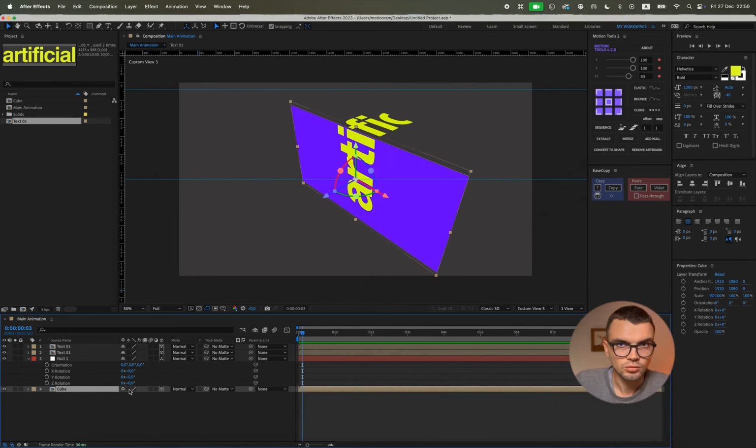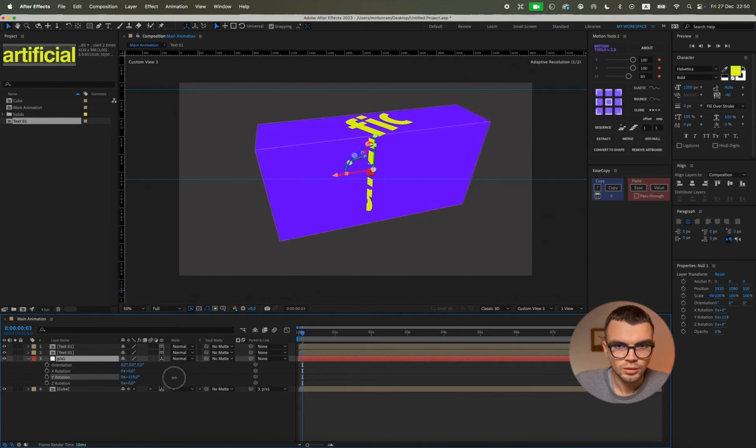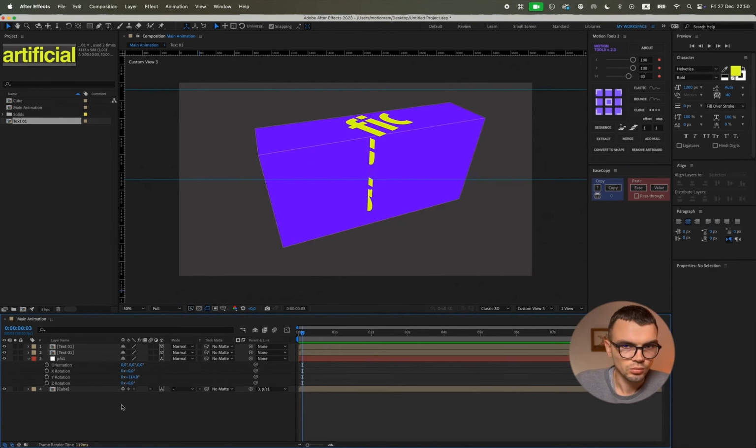Let's enable collapse transformation, and everything has become the same. And we'll carefully parent our cube to the null object, ensuring it is the same one that's designated for position. After doing this, if we check thoroughly, we will find that everything is indeed okay and functioning as expected. This ensures that our setup is correct and that all elements are properly aligned and synchronized.